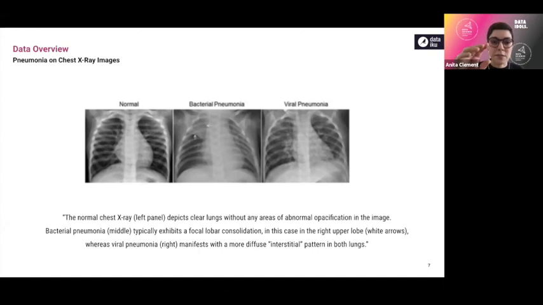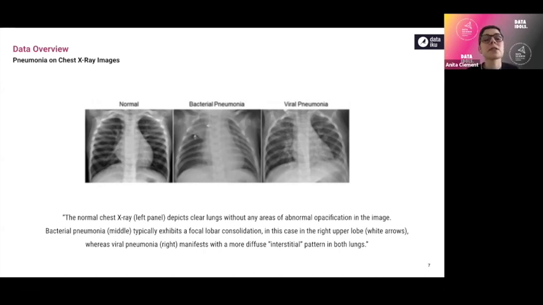You can see the white arrows, it's located in the right upper lobe. That's typical for bacterial pneumonia. And for the last one, you can see something like a diffuse interstitial pattern in both lungs, not just one of them. And this is typical for viral pneumonia.